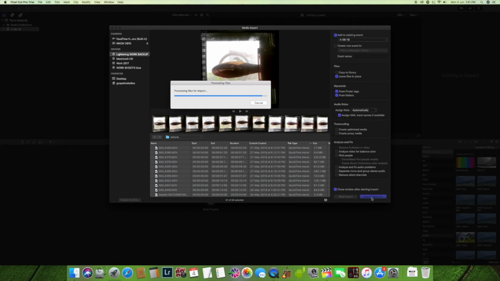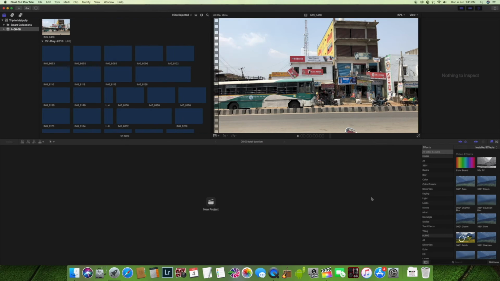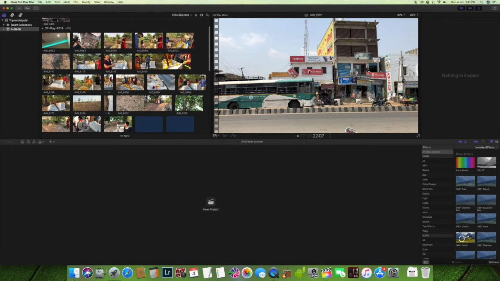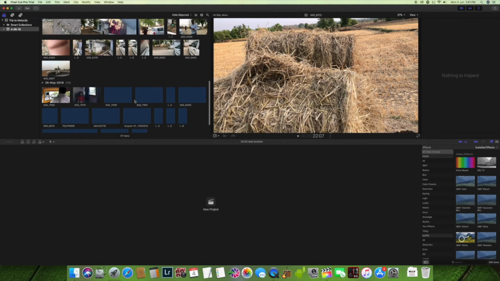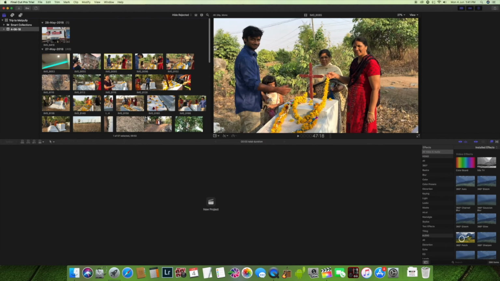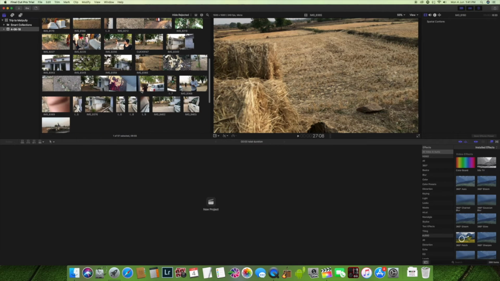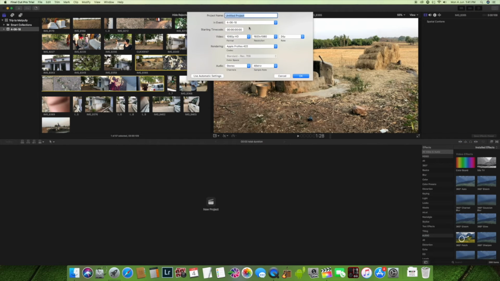So import selected. Okay, now all the files have come into this window. Okay, and you can see this is the display of all these files. Okay, now I want to open a new project.